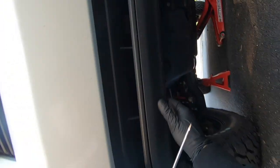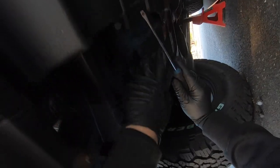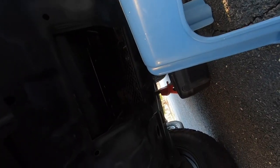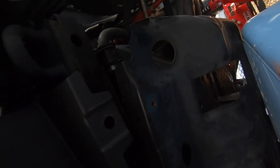To access the oil filter you want to take off the skid plate, but before you do that, take off this plastic panel right here. It looks like it's just these four clips — one, two, three, four. It almost seems like Toyota doesn't want us to do our own oil changes because the amount of stuff you have to take off just to get to the oil filter is insane. You want to take this plastic piece off at the front of the skid plate before you start any of this — it's definitely going to make your life a lot easier and make taking the skid plate off a lot easier.